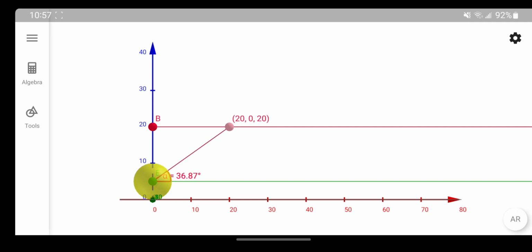So here I have an object that's 20 feet in height and 20 feet in the distance. The top of that object at that distance will be at 36.8 degrees in our field of view. But if I simply move that to 40 feet in the distance at the same height of 20 feet, it will drop to 20.5 degrees in our field of view.